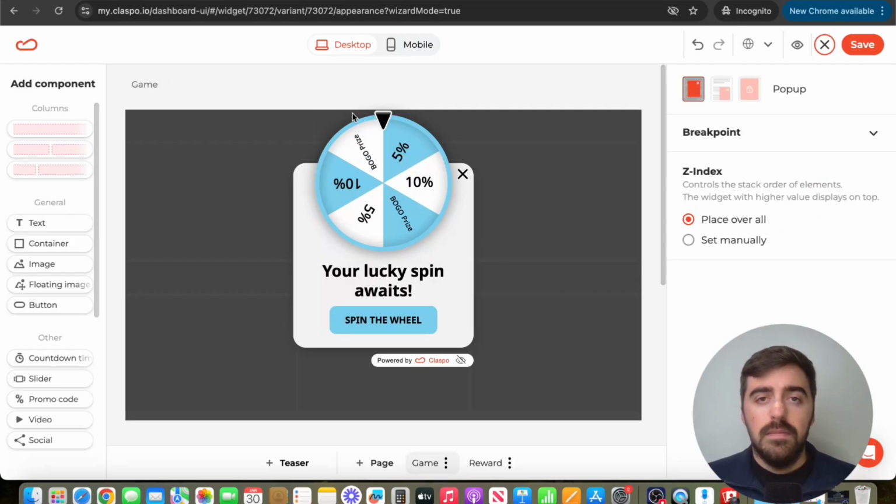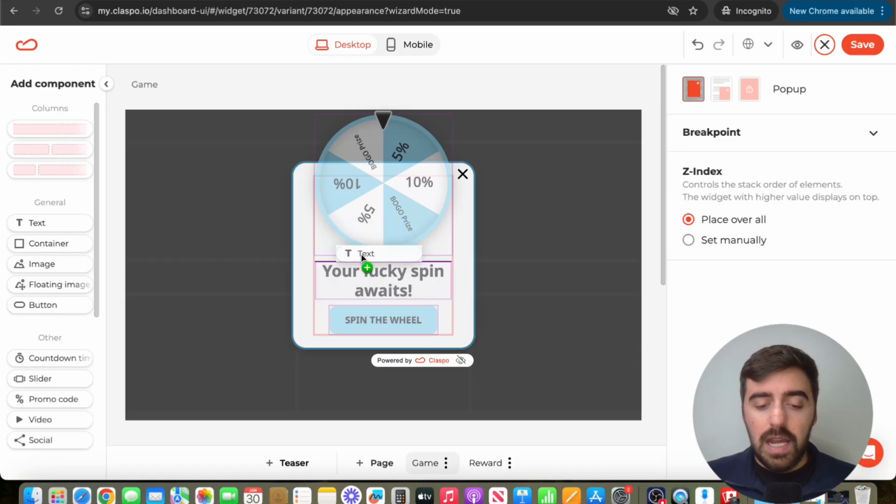Besides deleting and customizing existing elements from your template, you can also add additional components to it as well. To do that, go on the left-hand side of the screen right here, which is where you can see all the different components that you can add to your particular template. Now, just to show you how this works, I'm going to go ahead and drag a text block and place it pretty much anywhere that I want within the template. In my case, I'm going to place it right here.